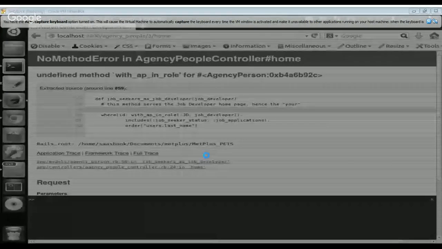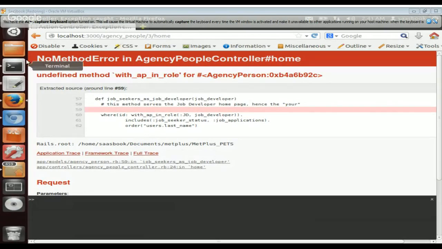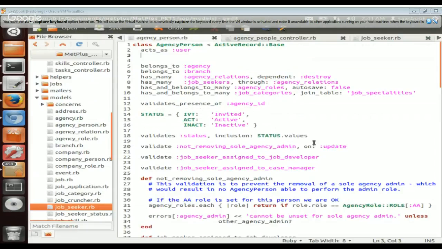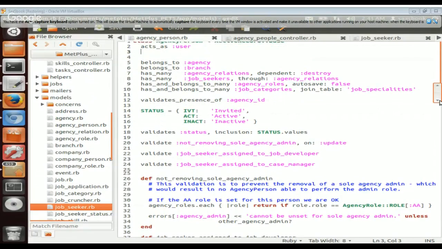Vijay, do you want to share your screen so we can take a look at what's happening there? This is the agency person model.